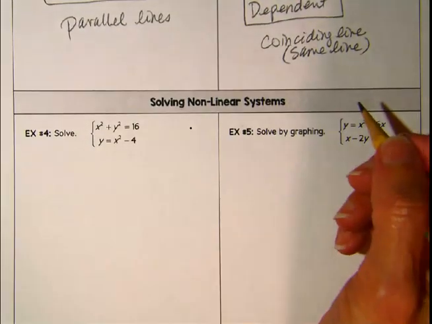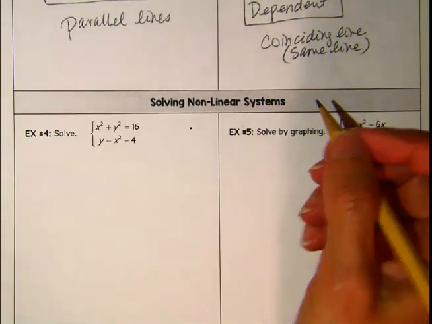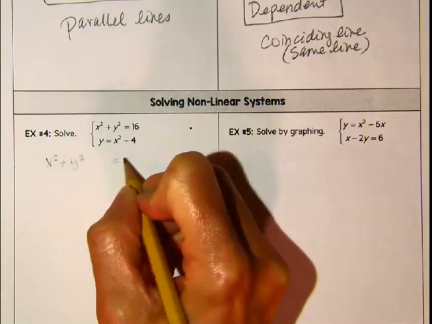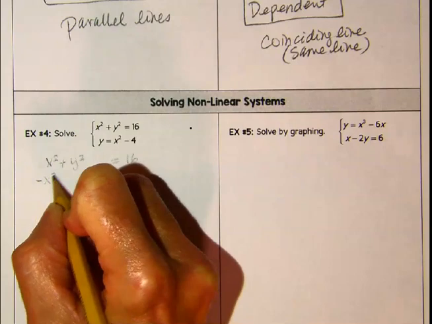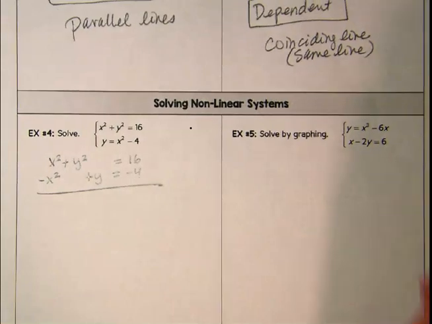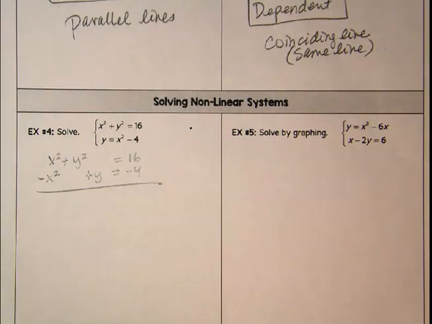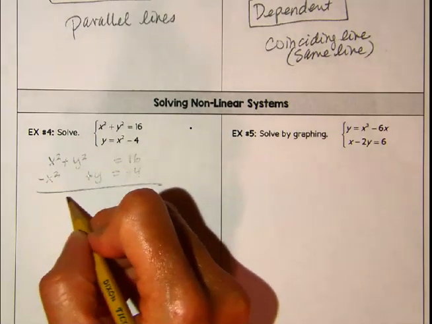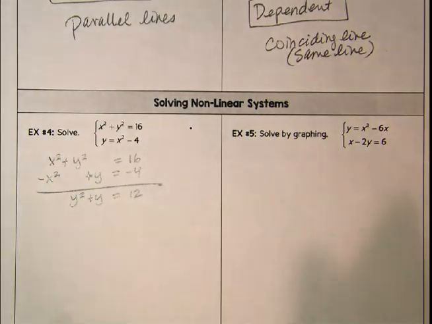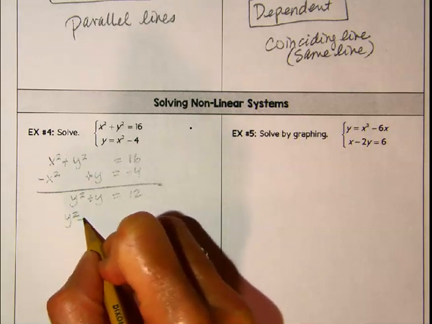On this one, I'm noticing that there's an x squared in both of these equations. So I'm going to write it where those two line up. So this would be negative x squared plus y equal to -4. Notice I didn't really line up my y squared and my y for the sheer fact that they're not the same. I can't add them. They're not like terms. But the x squareds go away, so I'm left with y squared plus y equal to 12. And now that I see that I have a y squared and a y, I'm going to have to hopefully factor. This is quadratic now. So I'm going to make this equal to 0.